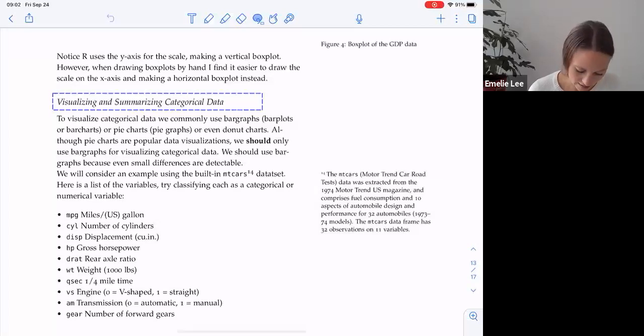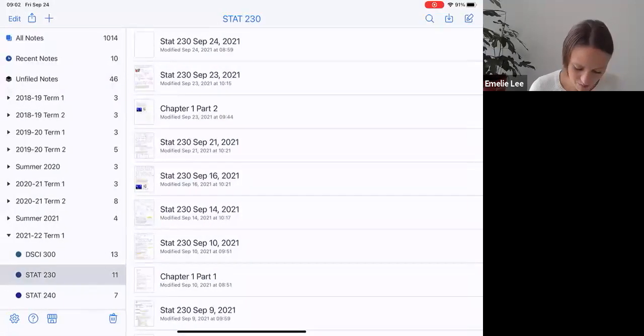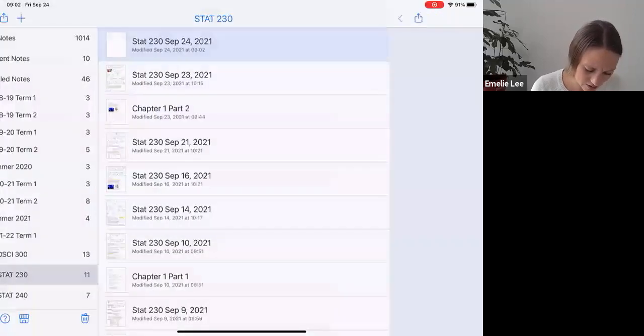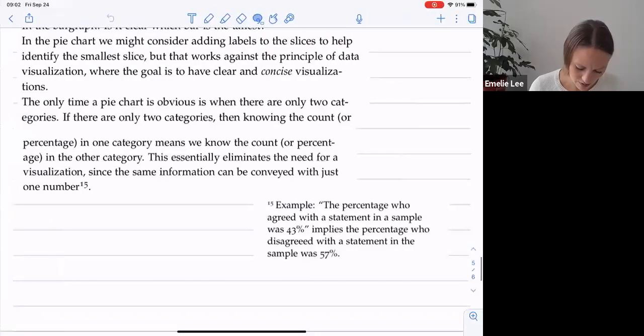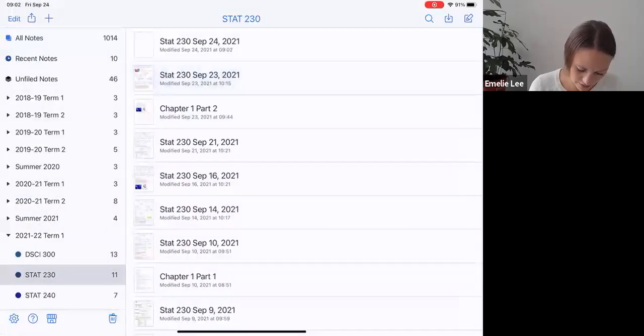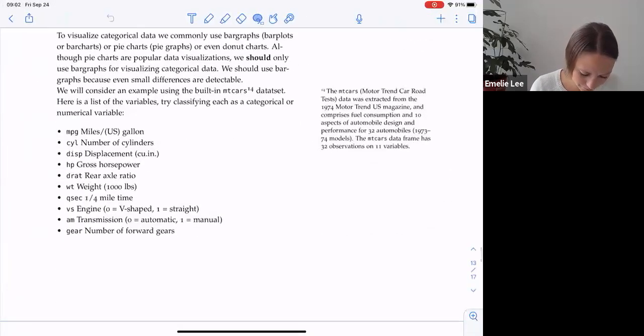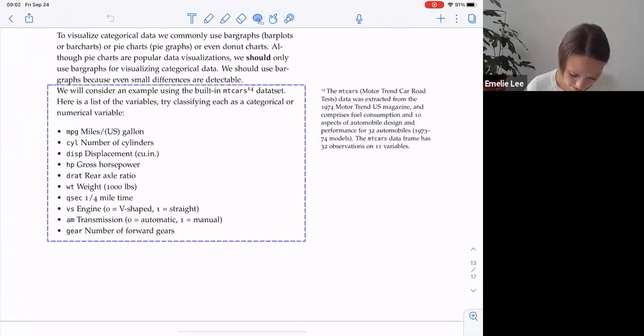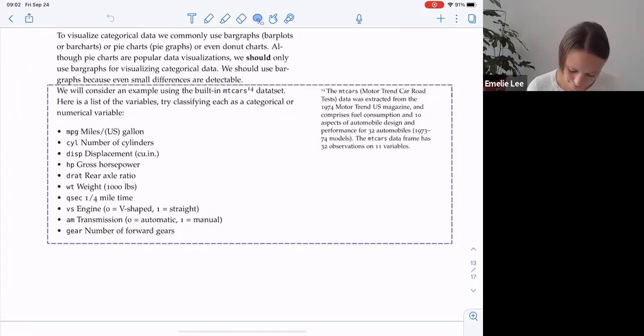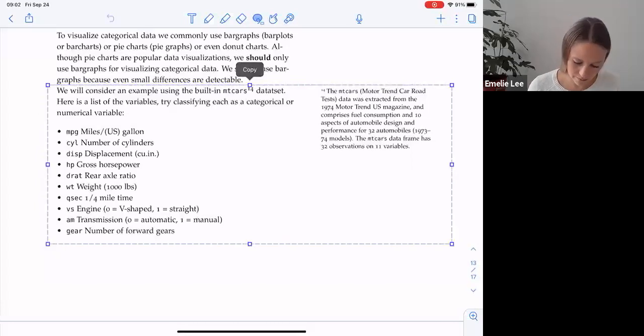Come on. I'm going to have to spend some time this weekend to figure out how to make it not so slow. Maybe I have too much stuff open or something like that. So I'm going to bring in this data summary. Here we go.